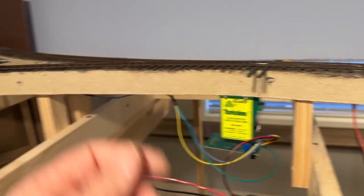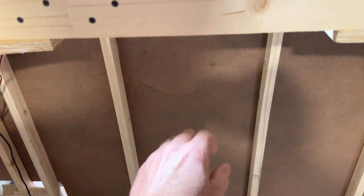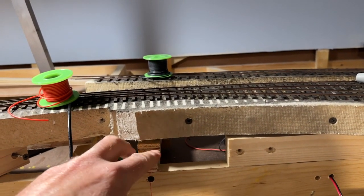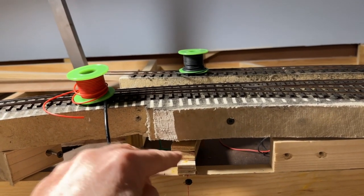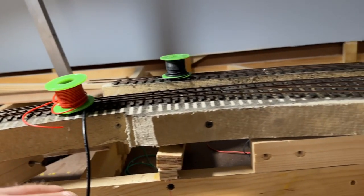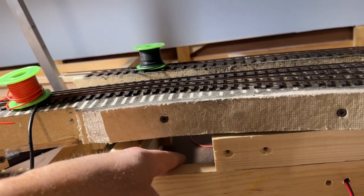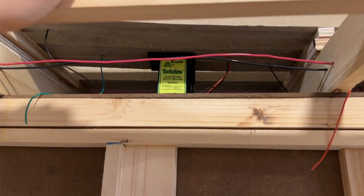Up here in the clifftop area, it's pretty normal — you've got your roadbed, there's enough room, and I've got my tortoise and hair stationary decoders. But as we get down to the area sitting on top of the lower level, things get more challenging because there's not much space. I raised this stuff three-quarters of an inch — this piece isn't glued in yet — originally it was sitting down flat, then I added a half-inch spacer and raised it up. There's just barely enough space to get the tortoise switch machines in.